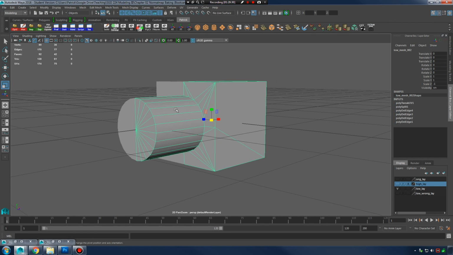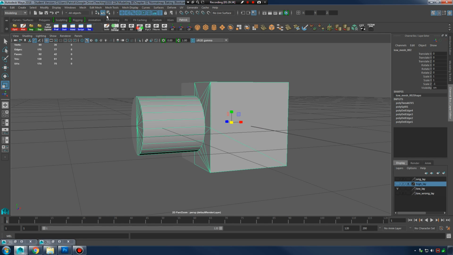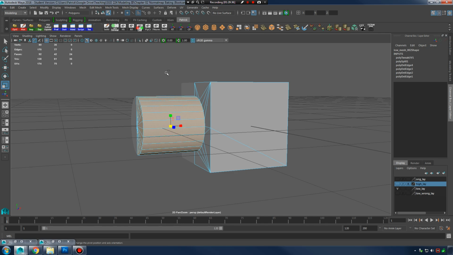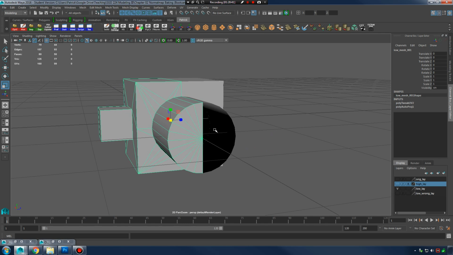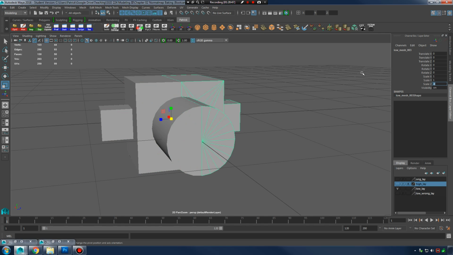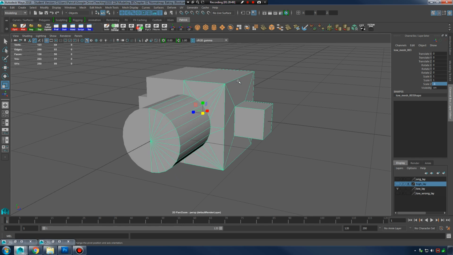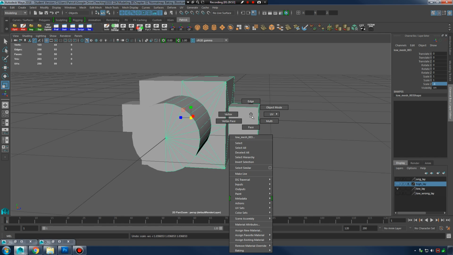So I'm going to select my mirrored duplicated side. I'll go into component mode, so I'm not selecting those extra faces. I'll delete those, and then I'm just going to go ahead and duplicate this side again. Do another -1 over there. So now we have two mirrored sides resting on top of one another. So that's not good.